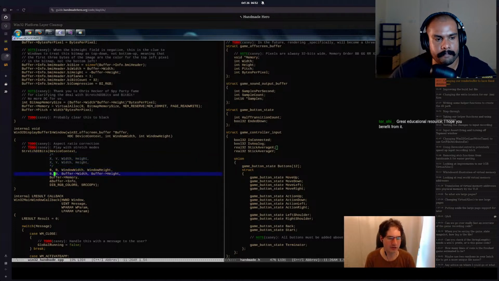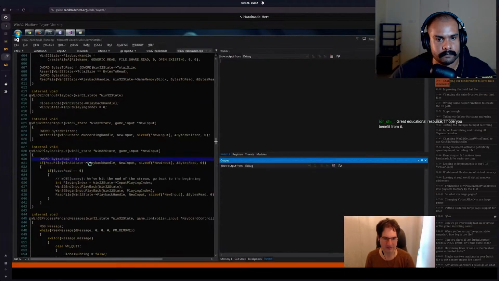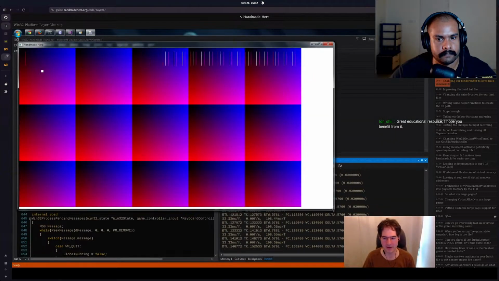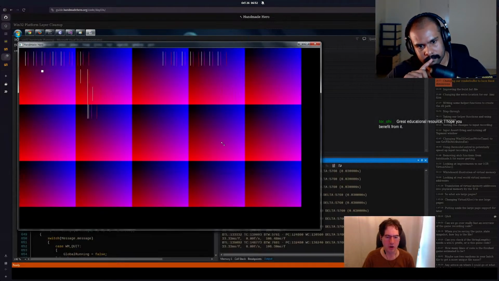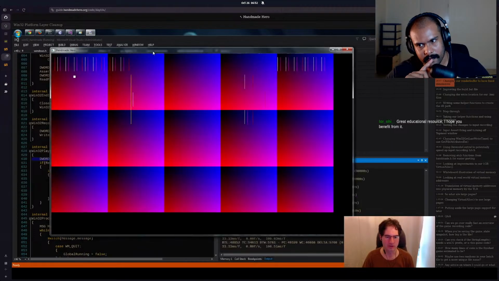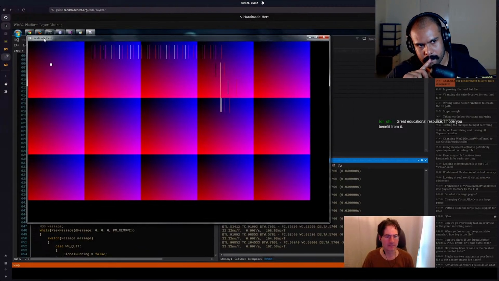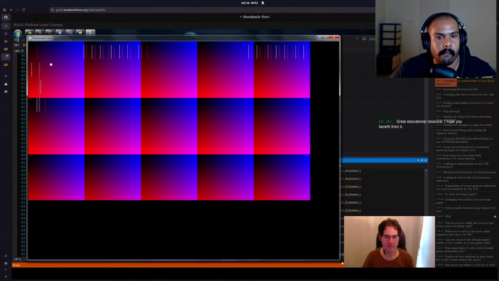So what I think I want to do is say that we're always going to blit the buffer width and the buffer height, always, no matter what the size of the window is. It doesn't matter how we draw this, right? It doesn't matter what you do. We're always going to just do however big it should be for 1-to-1 pixels. We're just going to do that, right? And we'll let the scale go down if it wants to.